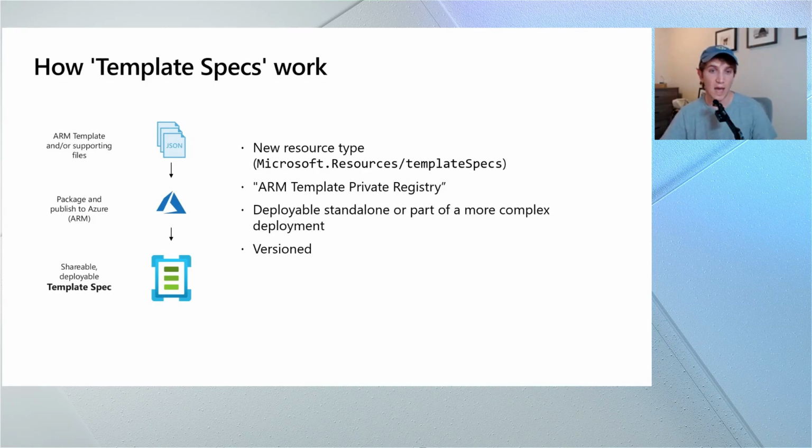Essentially, you can think of this as an ARM template private registry. It's deployable as a standalone ARM template, or I can deploy it as part of a larger, more complex deployment as a linked template, which I'll show you in a second. And these are versionable, so you can publish distinct versions and consume distinct versions as you would with a NuGet package or an NPM package or anything like that.